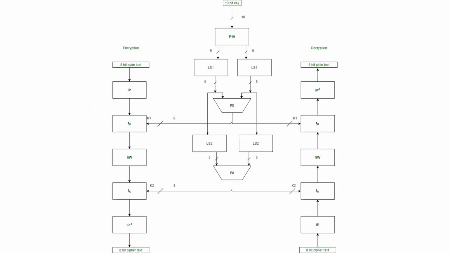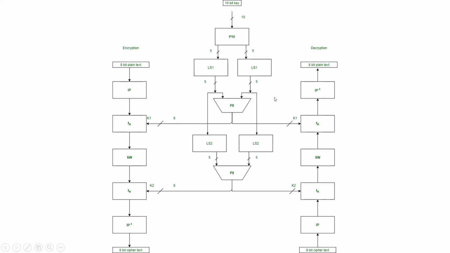And it is a block cipher algorithm, and it uses a symmetric key. That is, it uses the same key for both encryption and decryption. And it has 2 rounds for encryption, and in the 2 rounds it uses 2 different keys. So first we need to generate 2 keys before encryption, and after generating those keys we pass them to the individual rounds for SDES encryption.